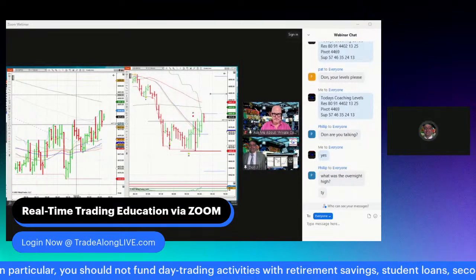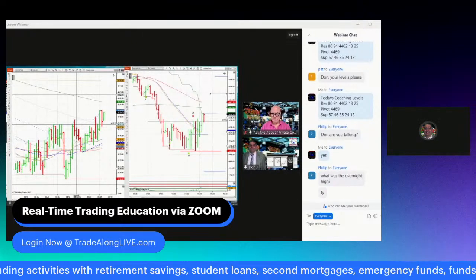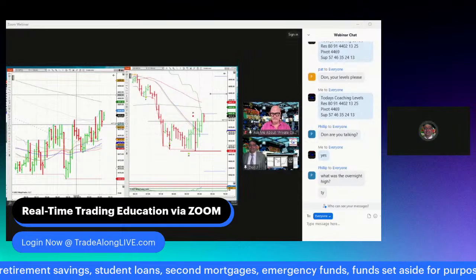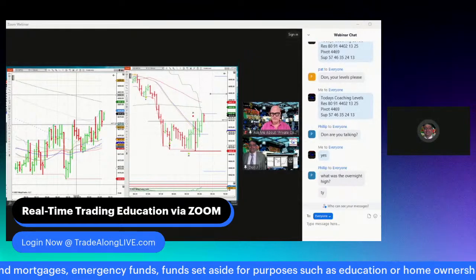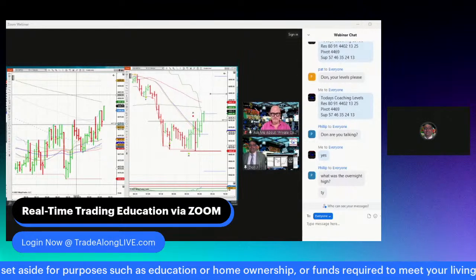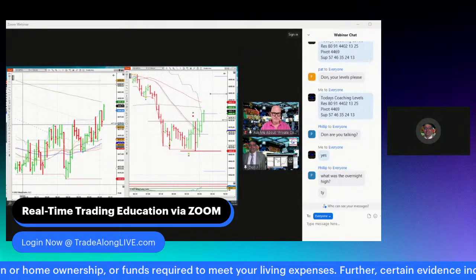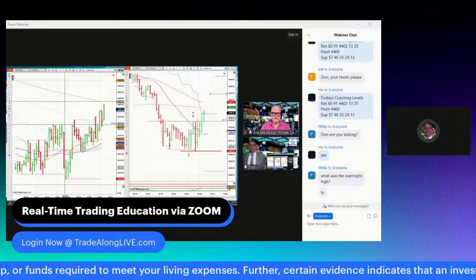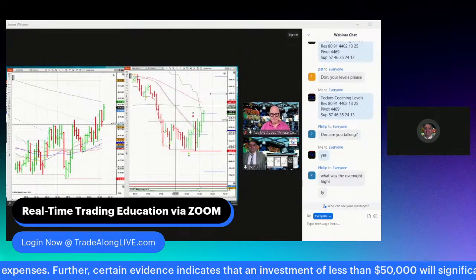But other than that, I'm just watching the price action. It's been a decent morning so far. It's barely the first 30 minutes, so we're doing okay. Coming up to the green band area, about 81.50, 82 area.